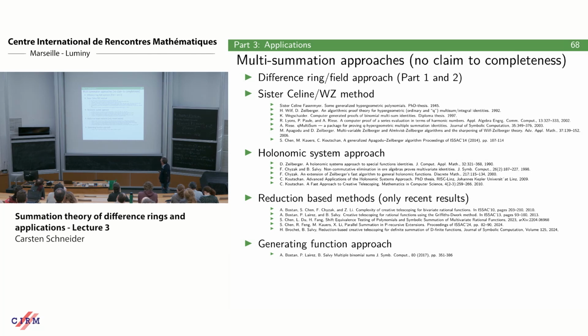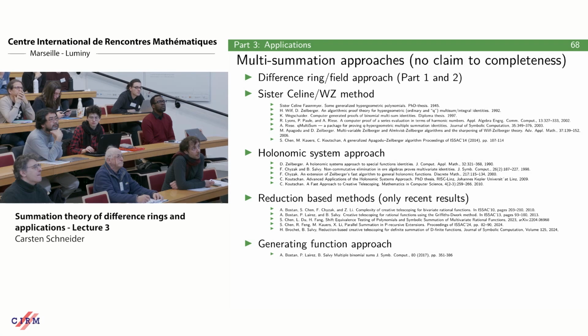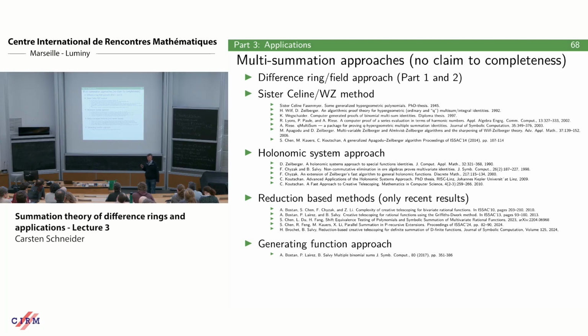So here is first the Sister Celine WZ method. It started very early, maybe in '45. Herbert Wilf and Doron Zeilberger pushed it further. There's a holonomic system approach introduced by Doron Zeilberger and substantially pushed forward by Frédéric Chyzak, and also by Bruno Salvy, but here his Gröbner basis approach really made it fast. And Christoph Koutschan also worked on the holonomic summation approach and pushed it further.